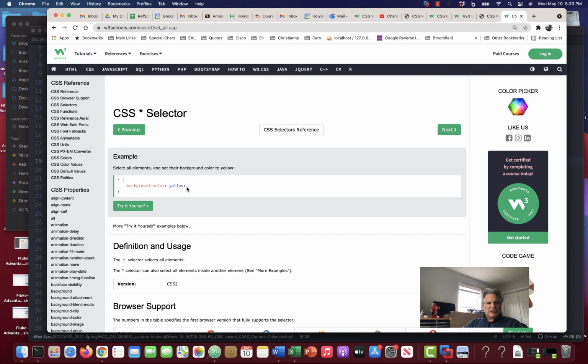That's because this one says background color yellow. So you can do a lot of other things, but when there's some formatting you want to apply to every HTML element, the star is what you use.